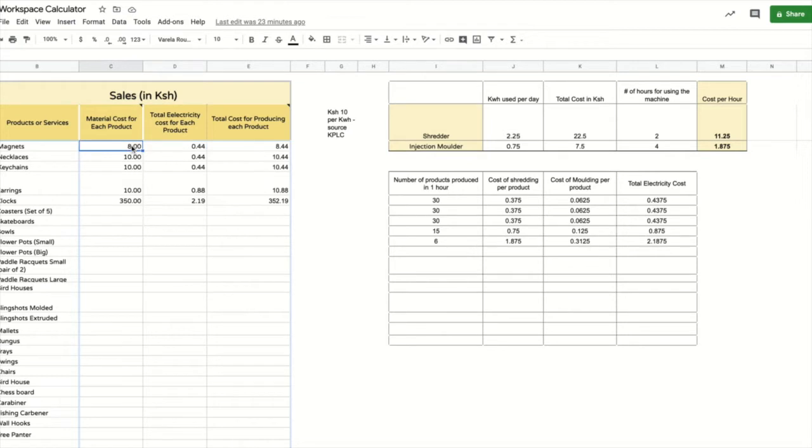And again, for the material cost, which in this case is going to be an actual magnet, I am simply guessing it. I've based it off of Jumia and a bunch of other places, but these are just rough estimates. More accurate work can be done on these numbers, whether for the material cost or the electricity cost, when school starts running again, or when we're in a position to gather the data. So those are the costs.